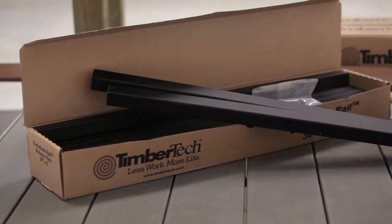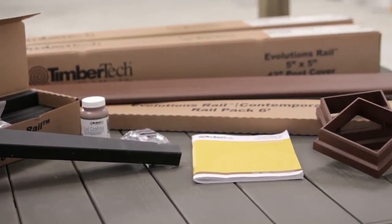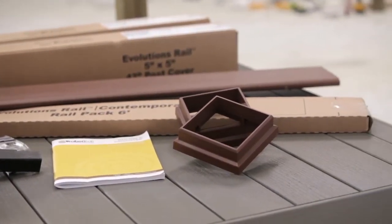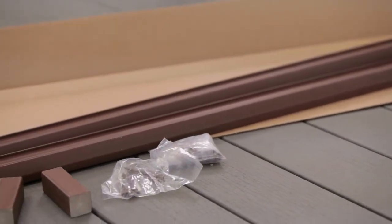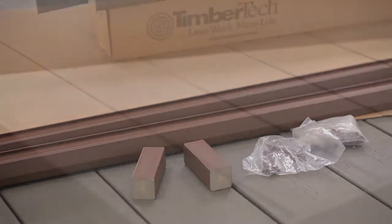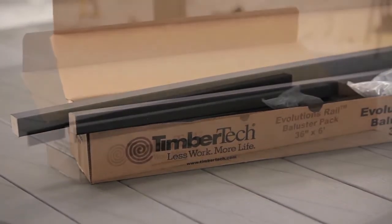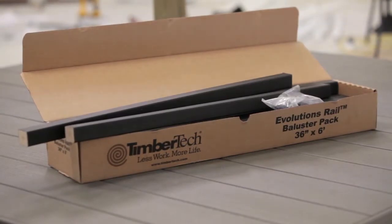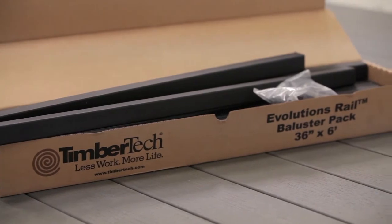Evolutions Rail Contemporary is sold in 6-foot and 8-foot rail packs and can accommodate straight and stair applications. Rail packs include 2 universal rails, hardware kit, top rail screws, and foot blocks. Balusters are sold in baluster packs for 36-inch and 42-inch heights and 6-foot and 8-foot lengths. Baluster screws are included in the baluster packs.